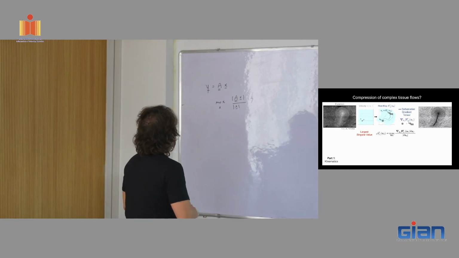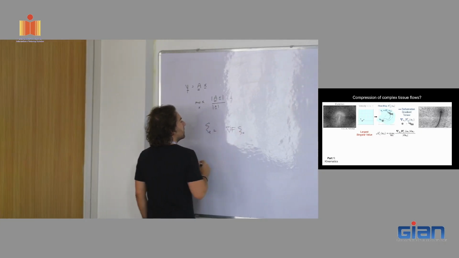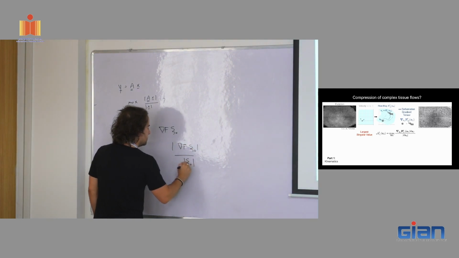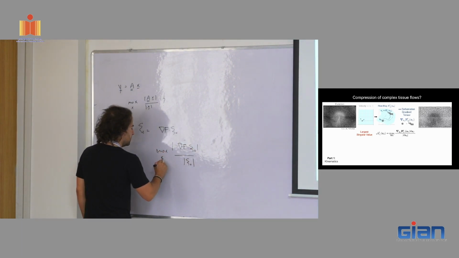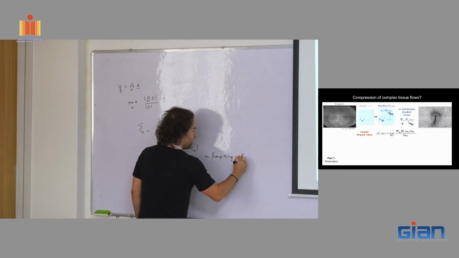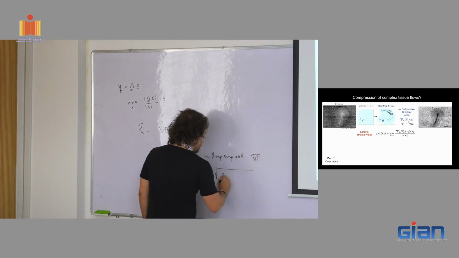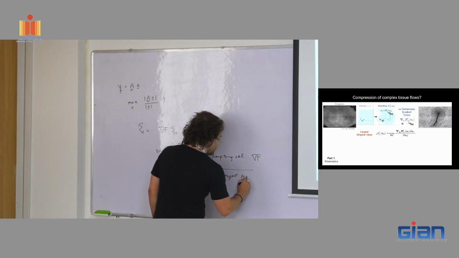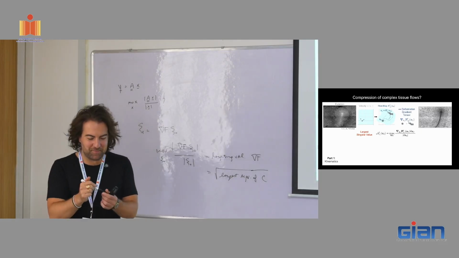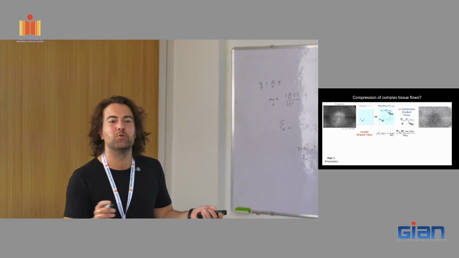Okay, so the largest singular value of A. If you want to remember, zeta t is equal to dF zeta 0, so if you want to maximize the norm of dF zeta 0 divided by the norm of zeta 0, this is the largest singular value of dF, which is also equal to the square root of the largest eigenvalue of C. So basically you can compute the Lyapunov exponent just computing dF. You don't even need to do the Cauchy-Green.